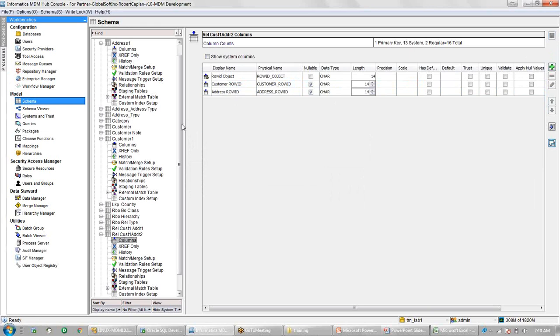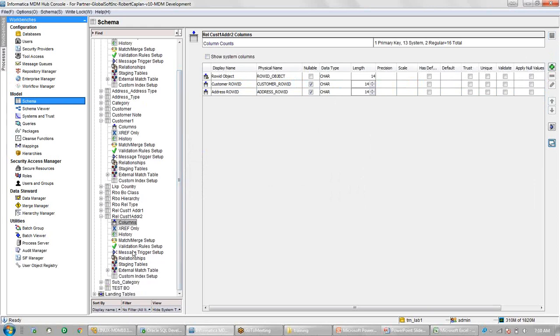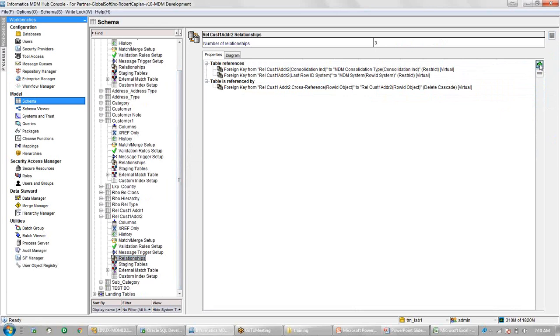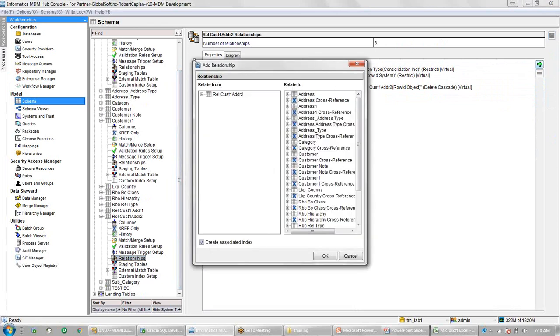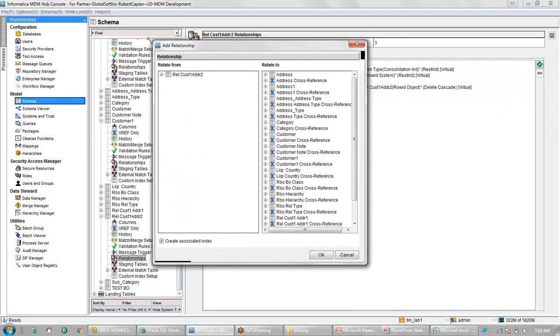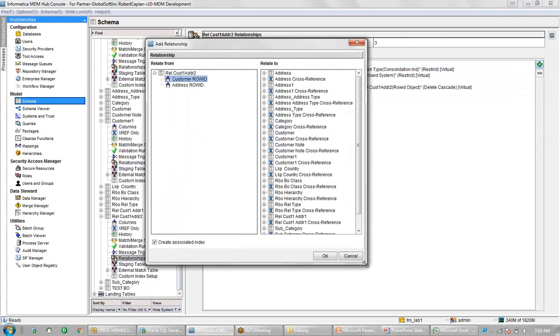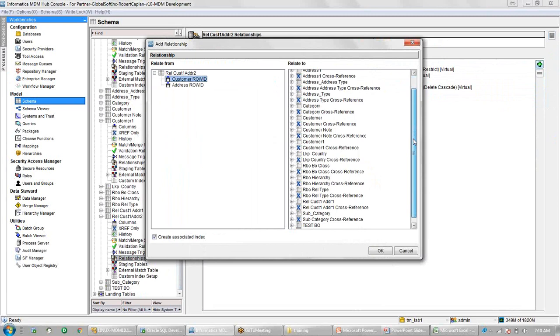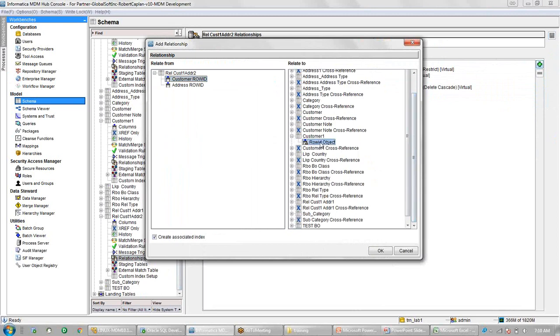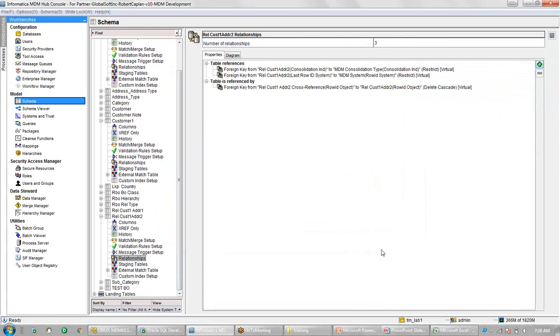And now I will go again to the relationship tab and I will add both of them. So once I click on this add relationship button, again I will see both the columns on the left hand side. So this customer row ID I will map with the row ID object of the customer 1 table. And similarly, once this is done, next I will map the address row ID column.